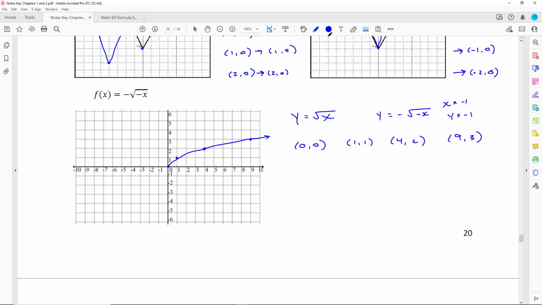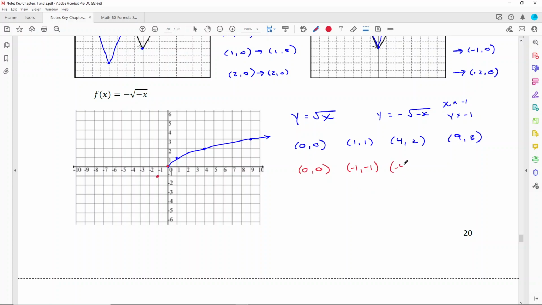So I'm going to use a different color. There we go. Okay. So no matter what, if I multiply these by negative, they're just going to stay 0, 0. So this point won't change. Now this point, I'm going to take the x value, multiply by negative 1, take the y value, multiply by negative 1. I get a point here at negative 1, negative 1.